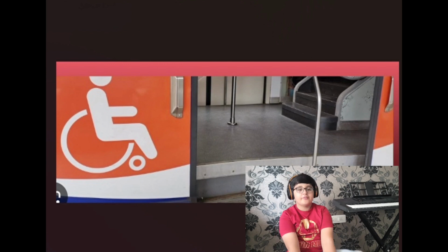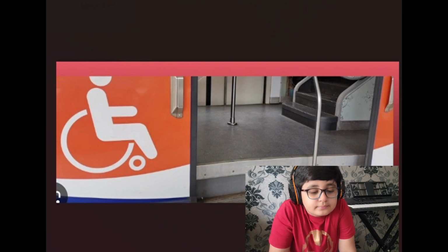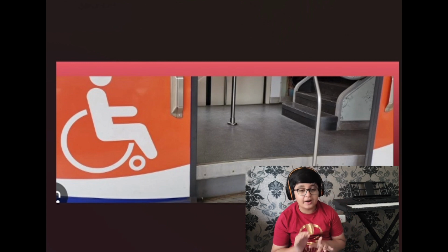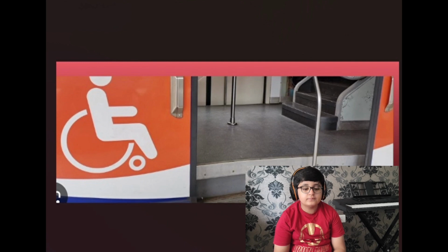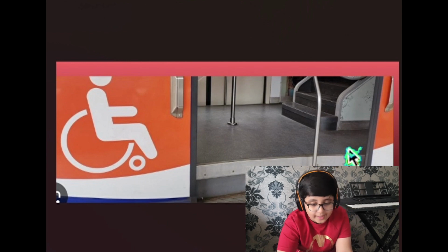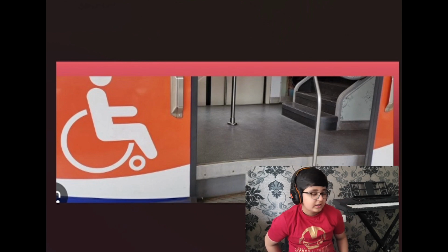Another wheelchair design. Really haven't had one for a very, very long time. I don't think you should go out anymore. Because literally, everybody hates a wheelchair. You have a wheelchair, but you have to go to a ramp. Then what's the use of the literal wheelchair? What's the use of the wheelchair if you have to walk? I don't understand these people. Why? Just why? Why a wheelchair sign? Either remove the wheelchair sign or remove this ramp. Just do something. I don't know why people do this. I think they just hate people with wheelchairs. I don't know why, but they hate people with wheelchairs.